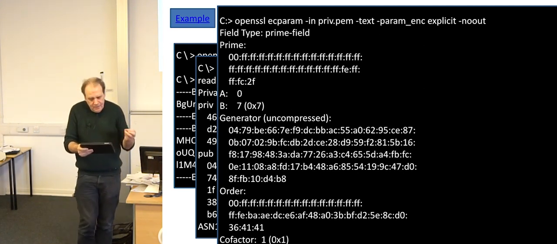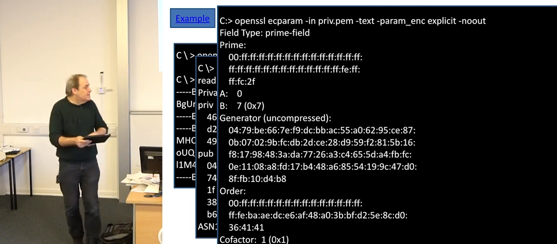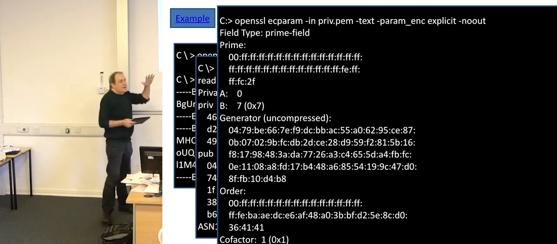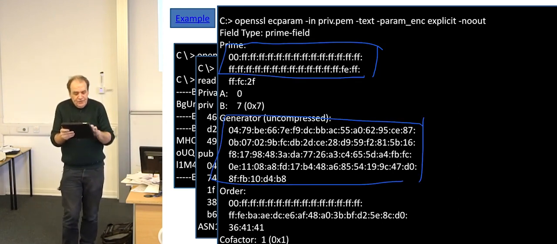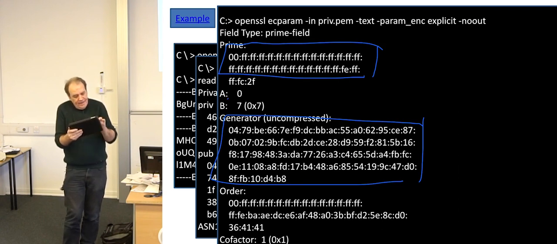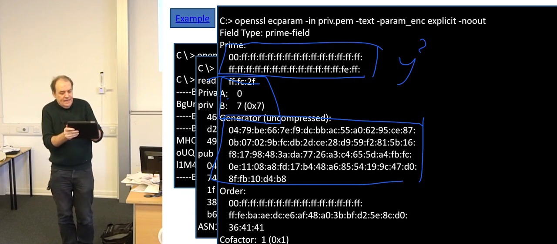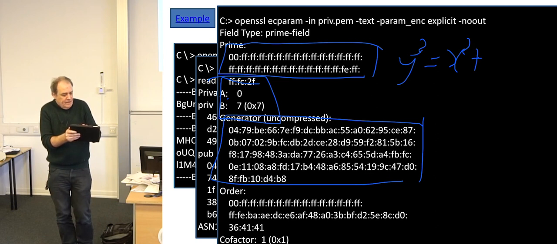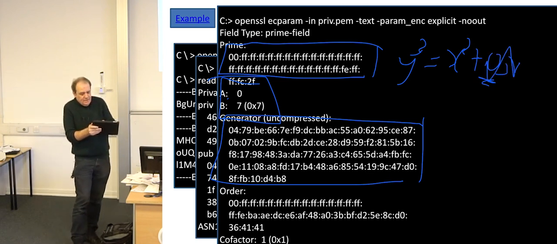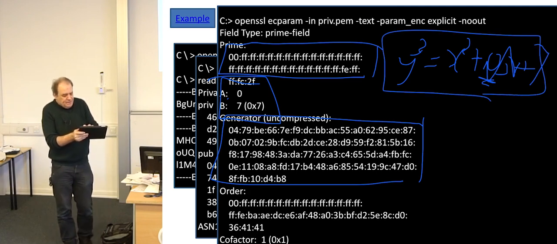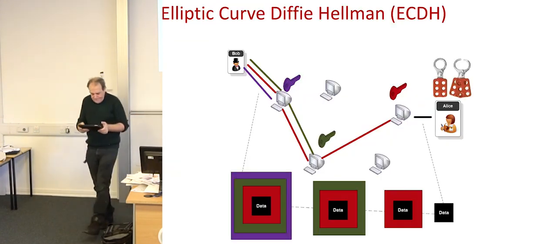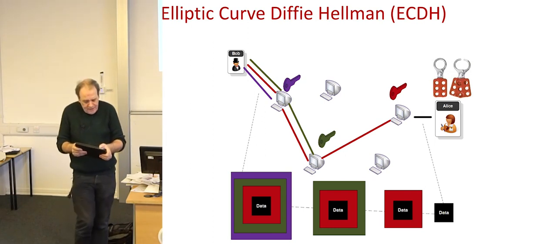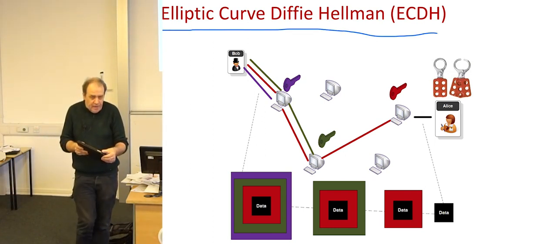We can have a wee look at what the basic elliptic curve details are. So there they're there. There's the prime number that we're using. Before, there's the generator point. And the A is zero, so we have a zero value here, and then that's plus 7. So this here tells us the type of curve that we actually have. Okay, so as we find out, it's used in what's called elliptic curve Diffie-Hellman.